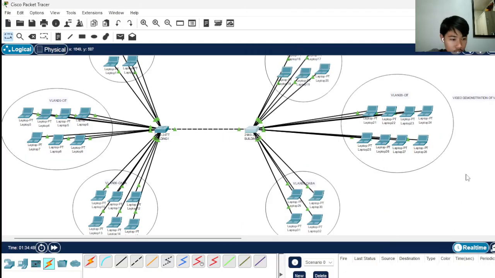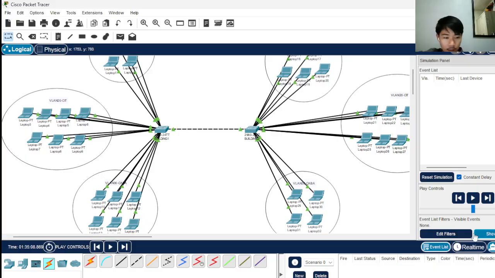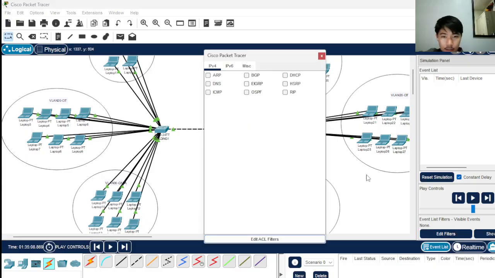Let's now proceed to the simulation. Show none, then edit filters. Then choose ICMP.